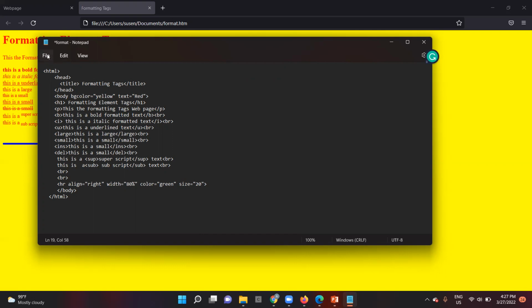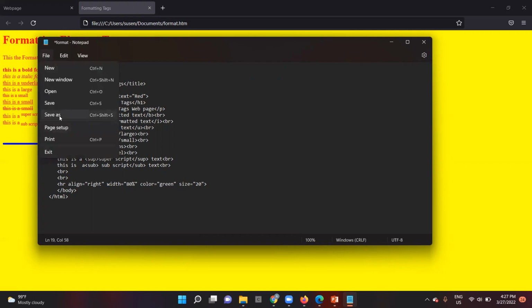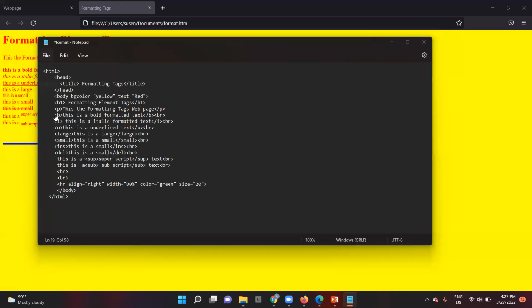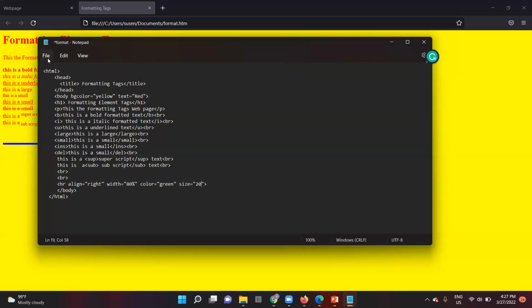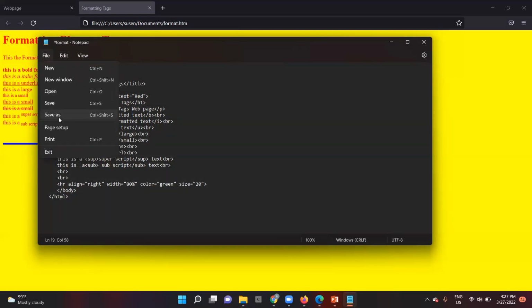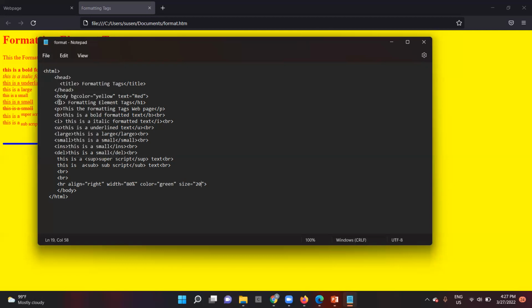After doing so, don't go with the Save As option here. Now you don't have to select Save As. You can take only the Save option. Why? Because with Save As, it will take a new file name. I don't want to give a new file name, but I want to save whatever changes I did to the file. So I'm selecting the Save option only here. That is the best way of saving our file.